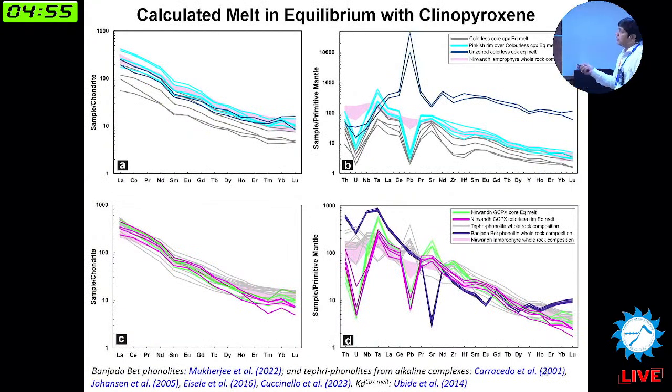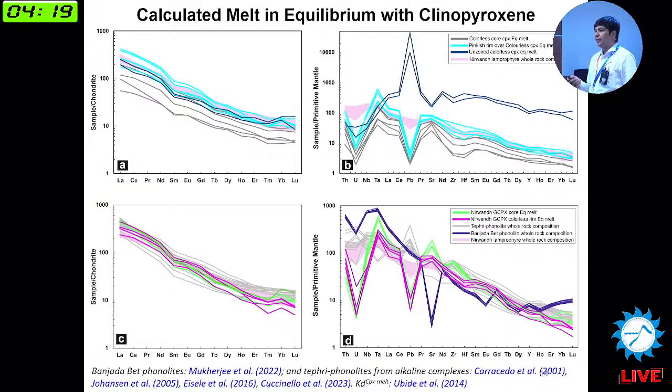Now we have calculated the equilibrium melt with these pyroxenes using the CPX to melt partition coefficient of Ubil 2014, and we could see that the colorless or P1 type of clinopyroxene melts are from the unevolved, primitive magma. They would have formed in the deeper regions, while the zoned ones have a significant lead content within their melts. And similarly, we take up the green core clinopyroxenes. So which evolved magmas could possibly be there?